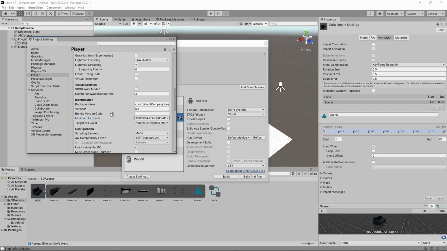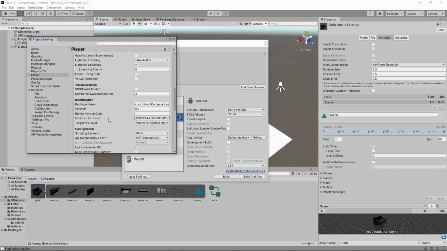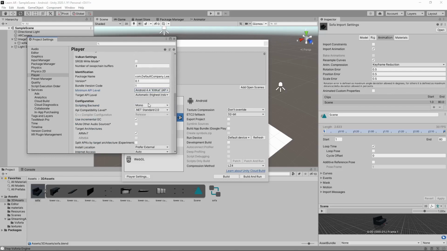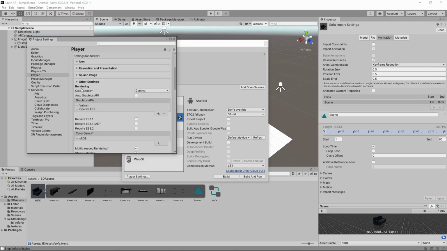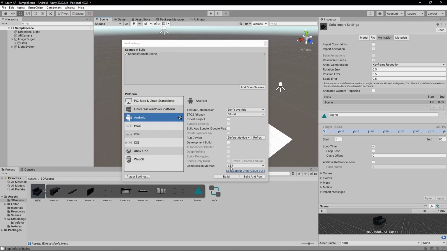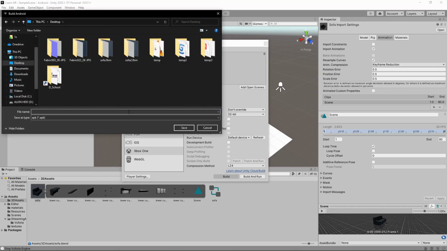So on some occasions, for example, if you want to use ground plane target, you will have to use the minimum requirement for Android of 7.0, and not every phone supports AR. So watch out for that too. Basically, you will not have to change anything anymore, so we'll just go straight into build, press build. We'll put it here by giving it the name Learn AR.